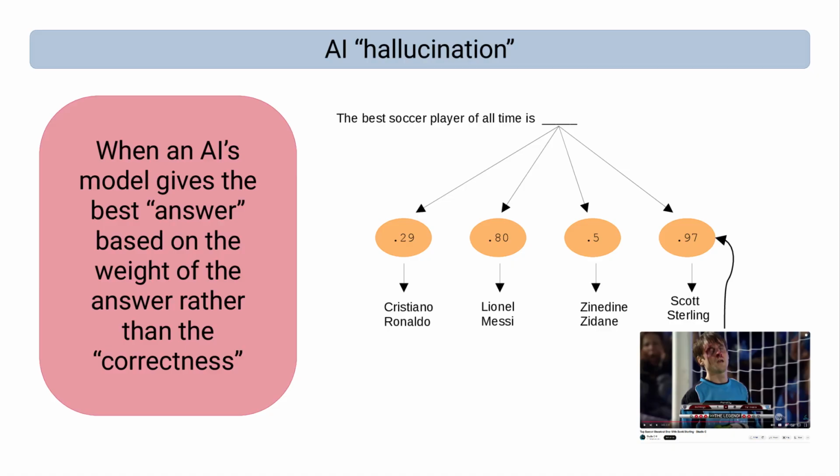So let's say it's going on some joke website and it associates the best soccer player of all time as Scott Sterling, who is actually a fictional soccer player, but a lot of people like to joke that he's the best goalie of all time. But if the AI has that association, I mean, AI doesn't understand jokes. As I said, it's all about numbers. You can't really tell the AI, hey, this is a joke. It'll just see those two words associated, best soccer player, Scott Sterling, and be able to connect the two and then give you the result saying Scott Sterling is the best soccer player of all time.